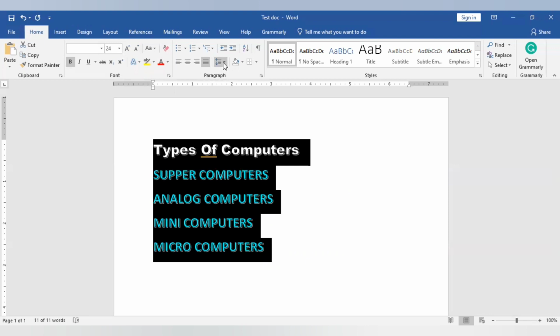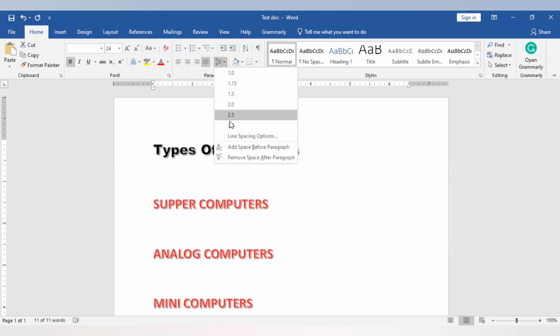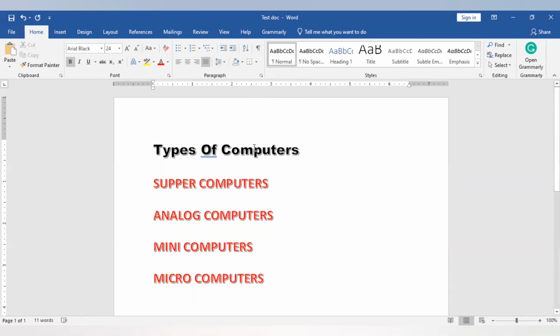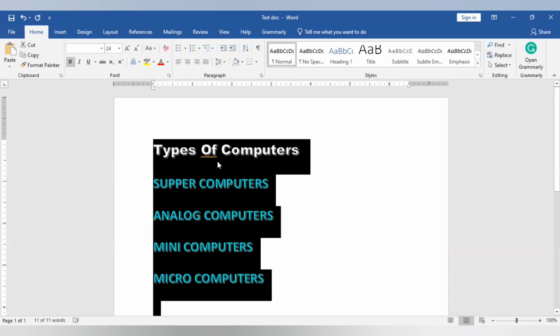You can space your document. Click on that. You will see all different spacing. You can click on the spacing that you wish to use. Make sure always you highlight your document.